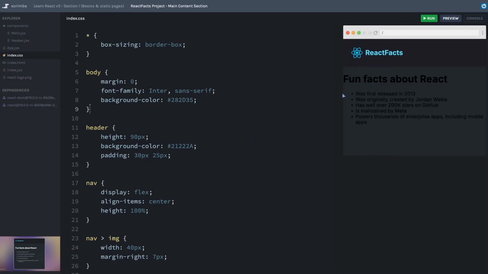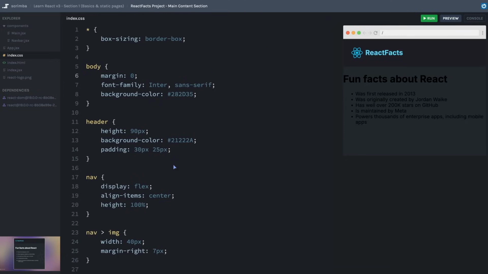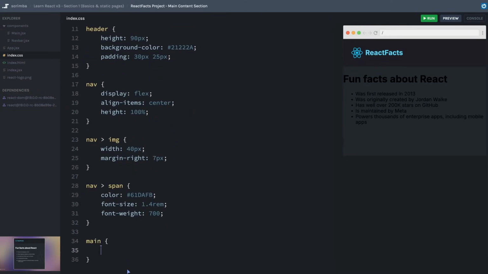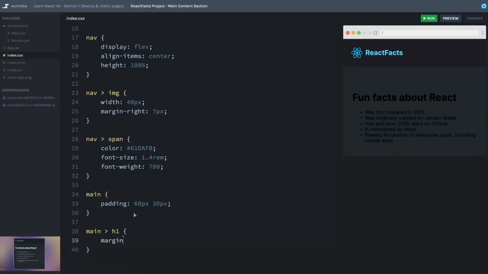I am currently pushed all the way up to the left here because the body has a margin of 0. And again, I don't want to add margin to the body because that's going to kind of mess up our header up there. So that's a perfect thing for us to do on the main element. We'll go ahead and give this some padding. And it looks like it's about 60 pixels on the top and about 30 pixels on the left. We'll just let that go top and bottom and left and right. And that's looking pretty far down. I do think that's because of that H1 margin. So I'll go ahead and select the H1 inside of my main and set the margin to 0. And yeah, that looks a lot closer.